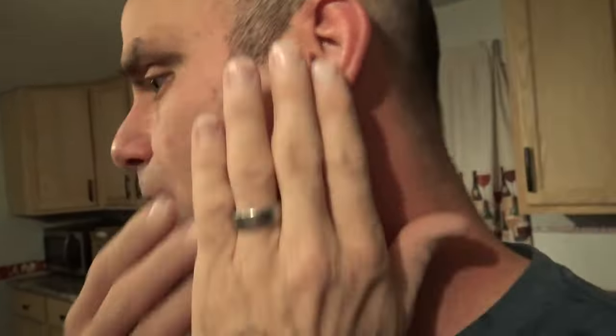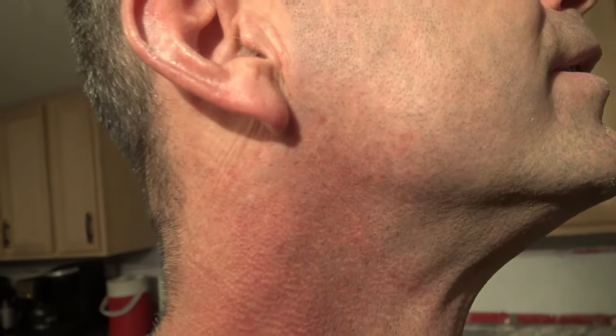So what do you think, dear? Well, I mean, yeah, you can kind of see a little bit here and there. So there you go. The point of shaving is to shave all your hair off, so it's not a very good razor.